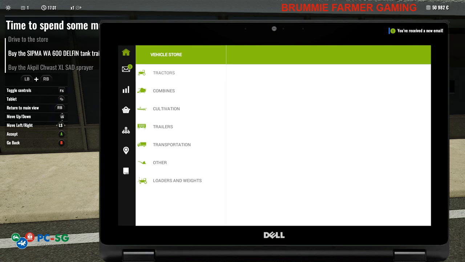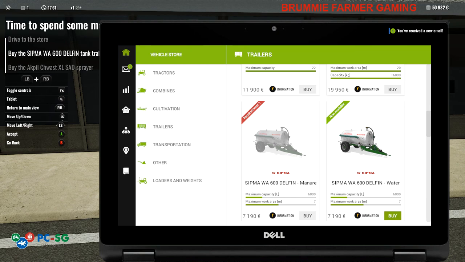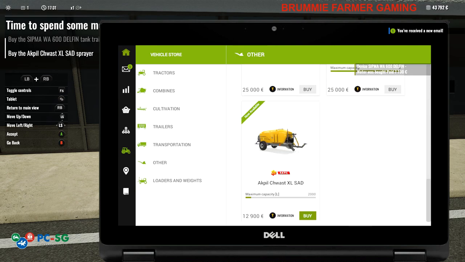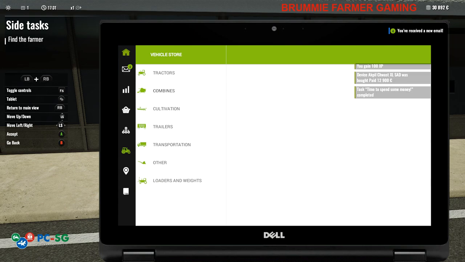Buy machines. Right, what do I need to buy? Water tanker. That is in trailers, I think. Is it that one? Delphin. Yep, that one. Accept. And the sprayer is in other, I think. Yeah, that's the one there. XL SAD. Yep, that's the one. I'll buy that. Yeah, these emails, they do drive you crazy sometimes.